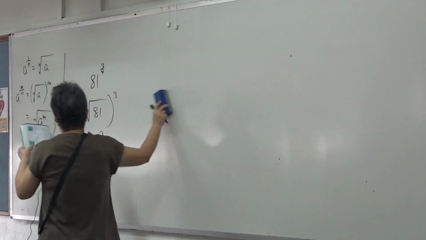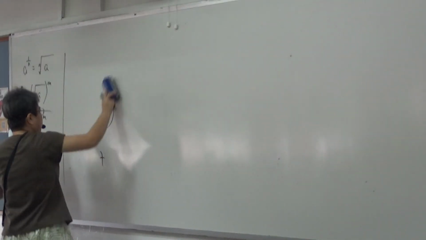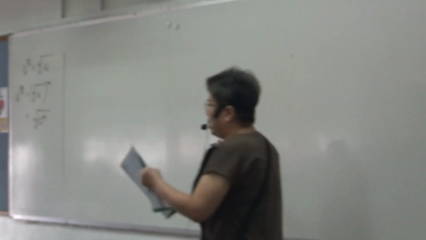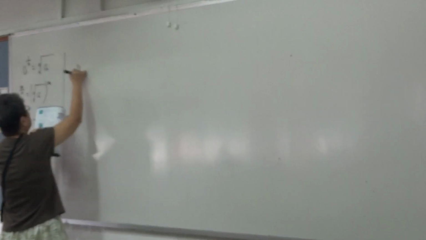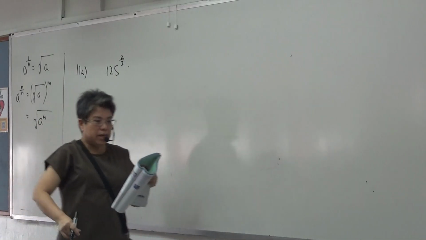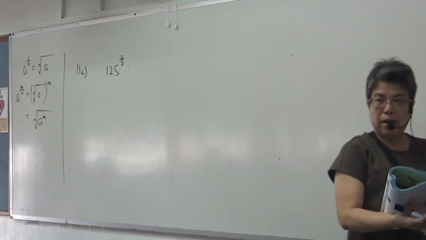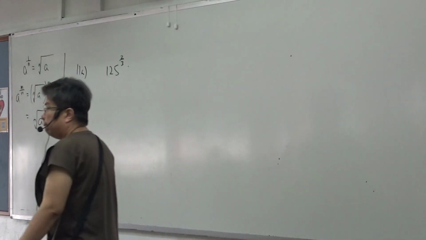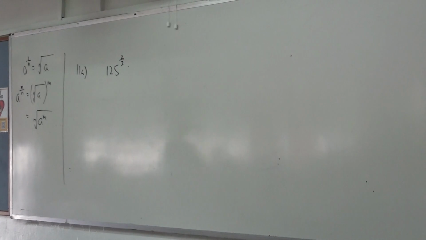Example 11. Okay. 11A. Now the question says evaluate this without using a calculator. I want everyone to look up. Yes. I don't want people to talk. I don't need to refer to your friends' pencil cases or whatever when I talk. The pencil case got no indices inside. Only got erasers.